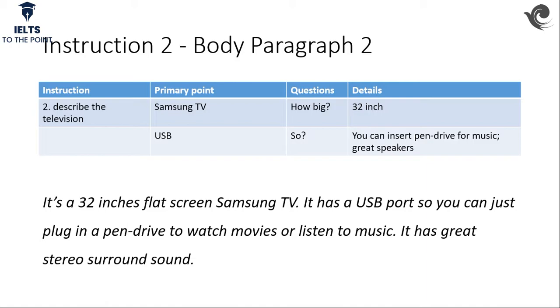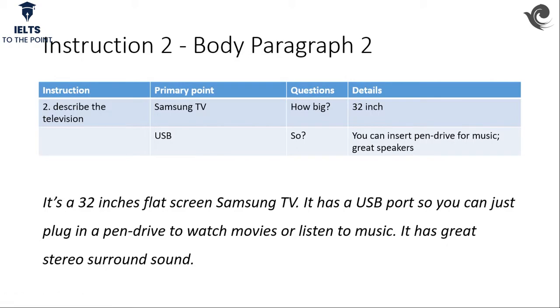Probably it could be to watch the movies. It has great stereo surround sound. Okay, now I have made my point that you can watch movies or listen to music. So this particular sentence is talking about the uses. Now if I talk within uses, if I try and talk about its feature, it would be a bit absurd. So I have put this idea in a separate sentence.